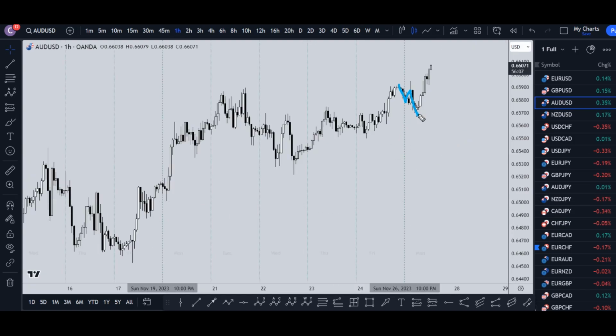I'm looking for 1, 2, 3 wave counter trend moves. 1, 2, 3 waves down, just like all these ones in the past. This is more like a 1, 2, 3, 4, 5 wave pattern, like an ABCXY or something along those lines. But really, what's important right now is that we know we're in an uptrend on the higher time frames, most likely a wave 3 of wave 1, which is a wave 1 of wave C, which is a wave C of wave Y. So with all that information in mind, we really should be looking for longs right now.